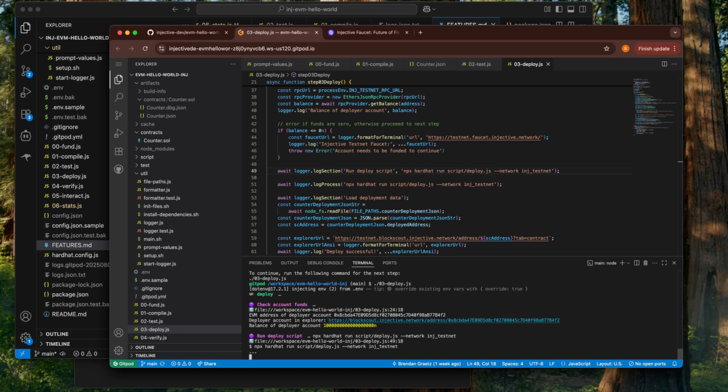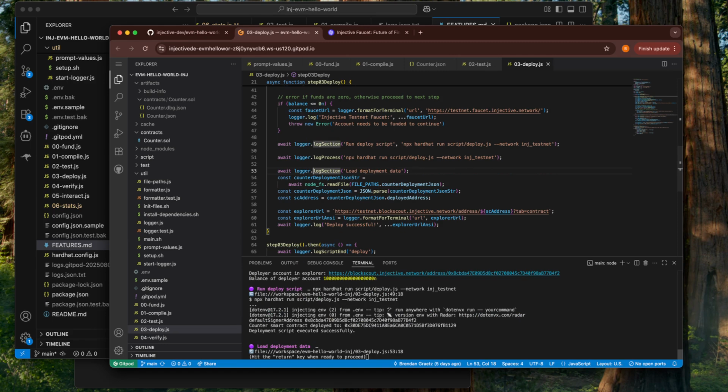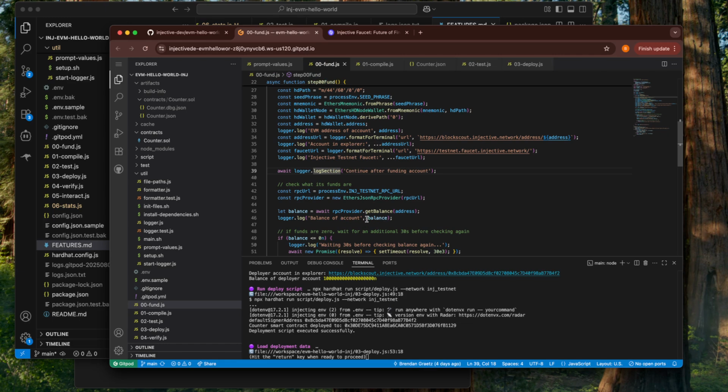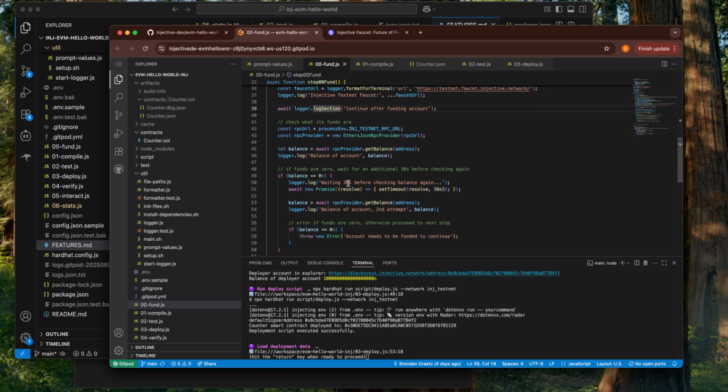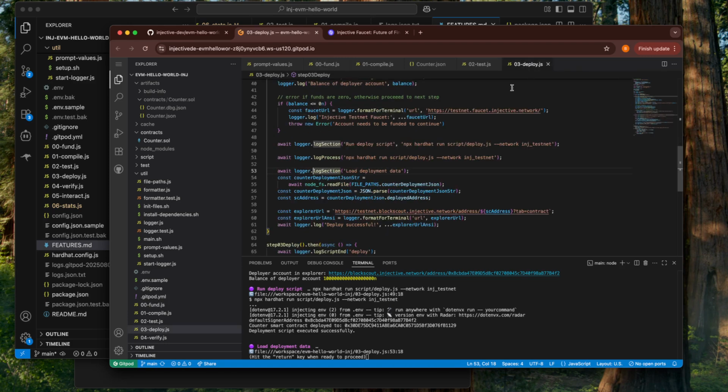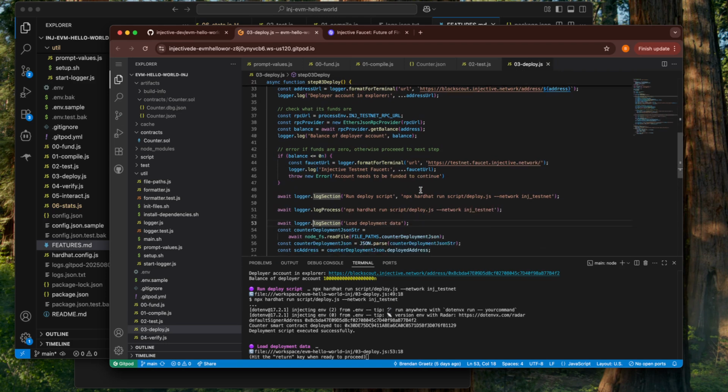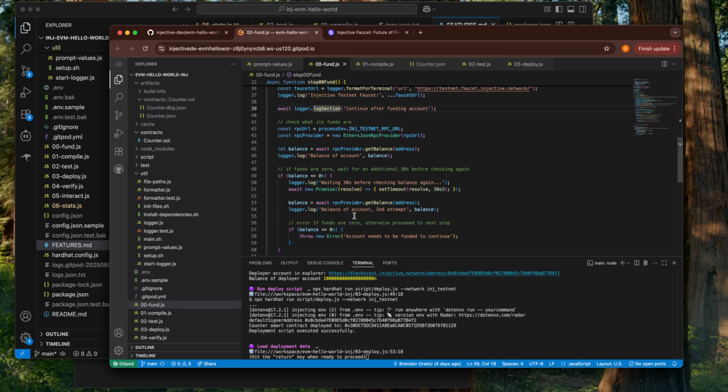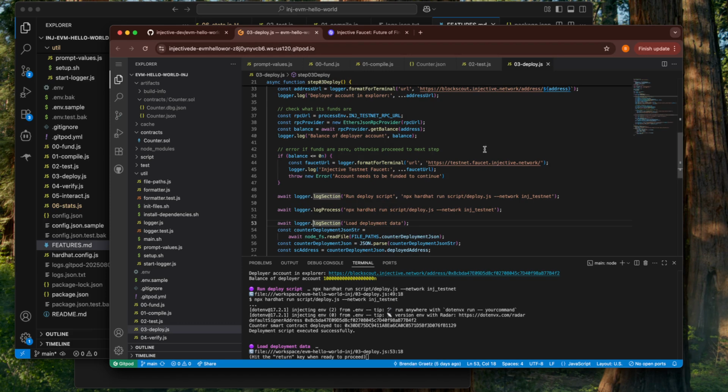Actually, I have an idea for streamlining this. So step 0 for fund, what I could do is instead of waiting for 30 seconds before checking balance again, I could just move that logic into O3 deploy, right? I can't remember if I've already done it. No, I haven't, so maybe I'll swap these around. But instead of throwing an error, I'll just output a warning in the log saying it hasn't been funded yet, but you can continue to the next steps while we wait. And then in O3 deploy, that is when the funds are actually needed for the first time. So maybe I'll do that.